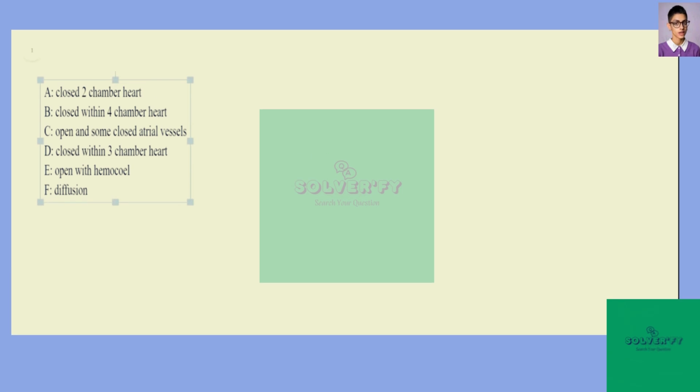Okay, so this problem is really just asking us to order these 6 types of organisms from simplest to most complex, right? Because if you look at a phylogenetic tree, it's going to be the organisms that came first on the left, and then the more complex and evolved ones on the right. Okay, so that's sort of the idea there.